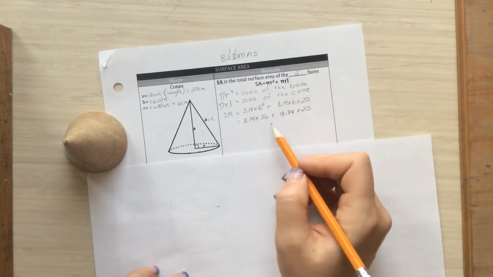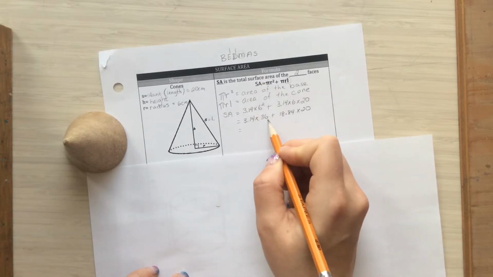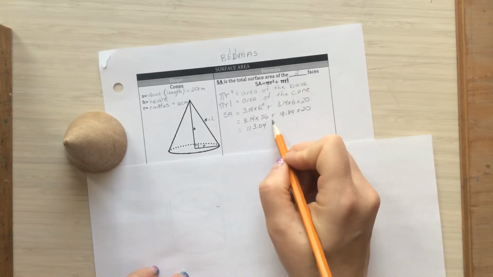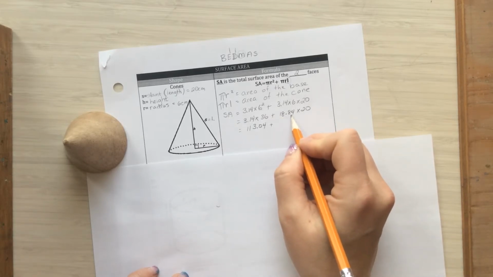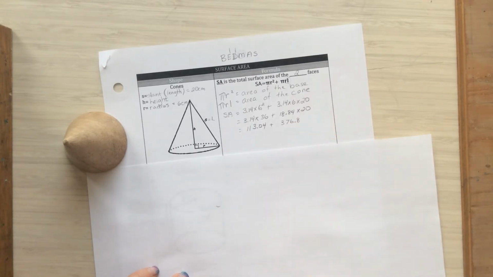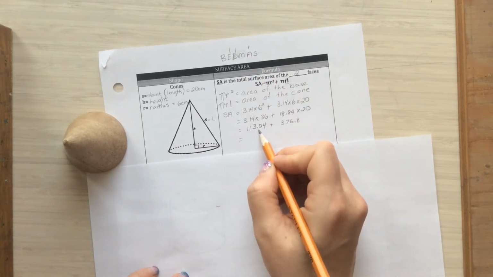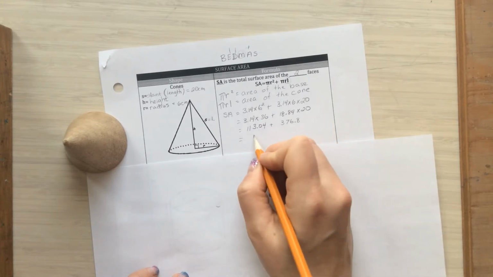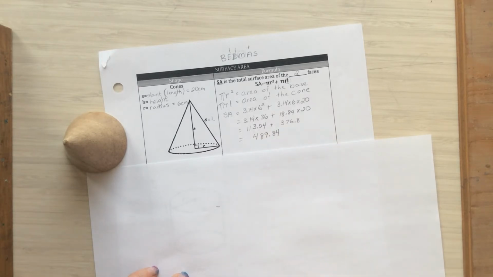Okay, so let's move down to the next step. And we still have some multiplication we need to take care of. So 3.14 times 36 is 113.04. Move your addition sign down, and look, we got some multiplication to do again here. So we're going to do 18.84 times 20 is 376.8. Okay, now we can move on to our addition. We've got 113.04 plus 376.8, and that gives us a grand total of 489.84. Are we done? No, we're not.